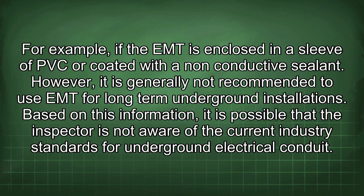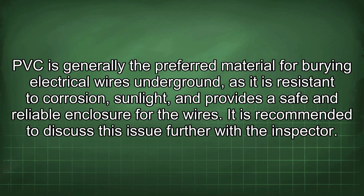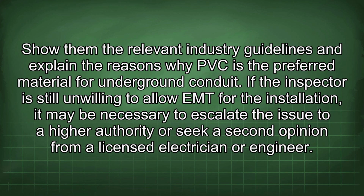Based on this information, it is possible that the inspector is not aware of the current industry standards for underground electrical conduit. PVC is generally the preferred material for burying electrical wires underground, as it is resistant to corrosion and sunlight, and provides a safe and reliable enclosure for the wires. It is recommended to discuss this issue further with the inspector. Show them the relevant industry guidelines and explain the reasons why PVC is the preferred material for underground conduit. If the inspector is still unwilling to allow EMT for the installation, it may be necessary to escalate the issue to a higher authority or seek a second opinion from a licensed electrician or engineer.